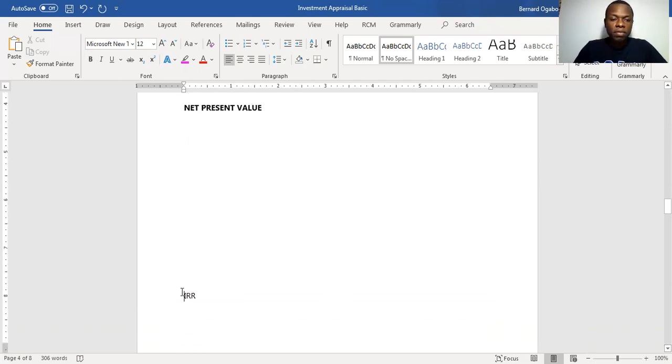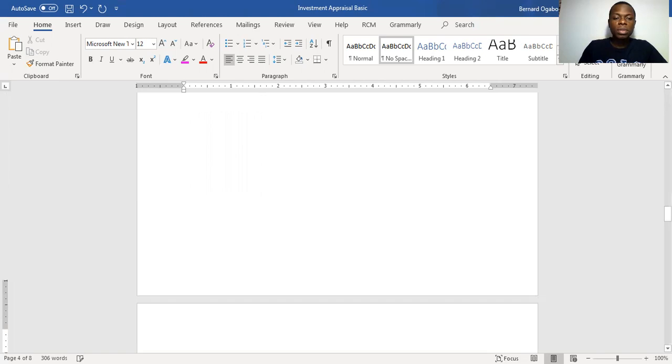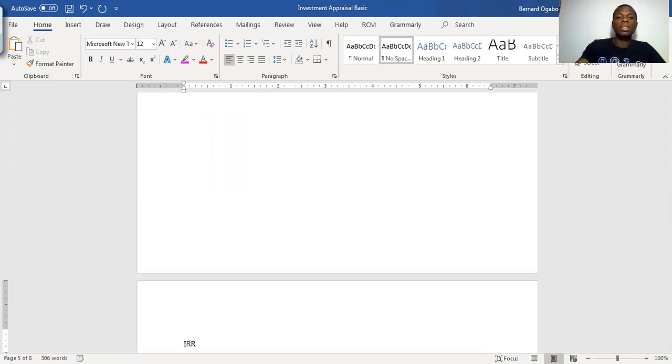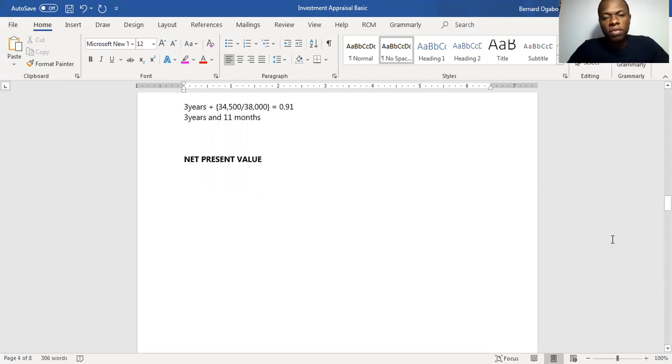For net present value, we are going to get figures that we are still going to be using to calculate the internal rate of return, and that will wind up the first part of this. We are going to now go faster when we go to machine Y, because everything we're going to do in a single table.